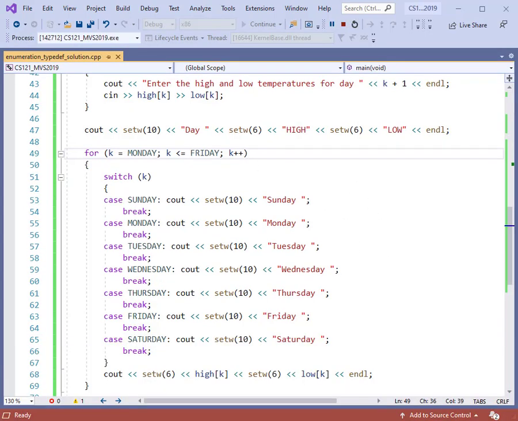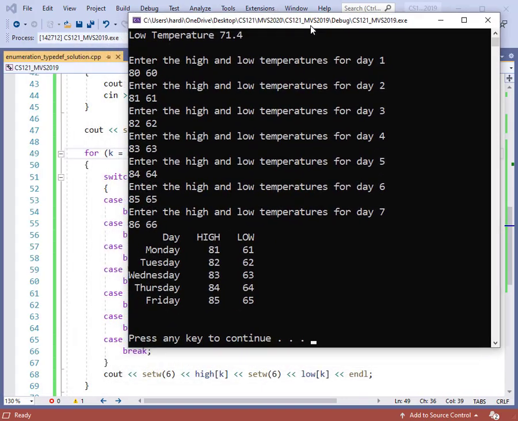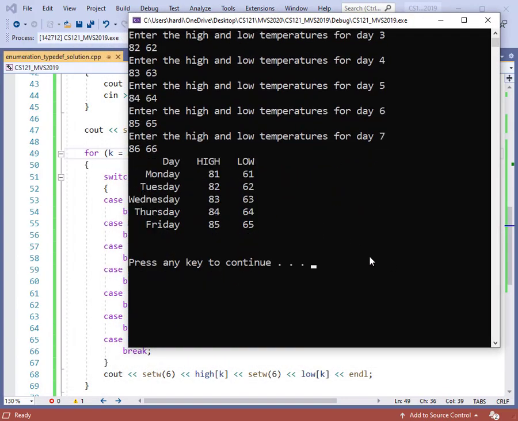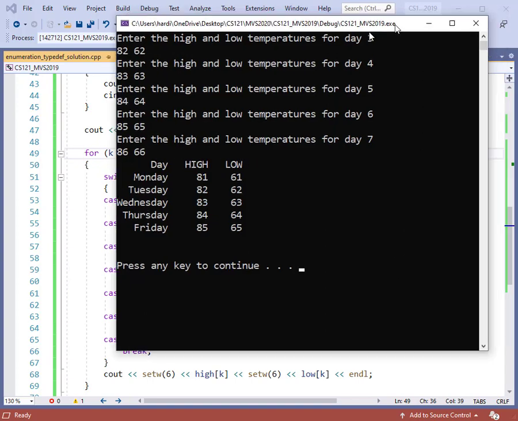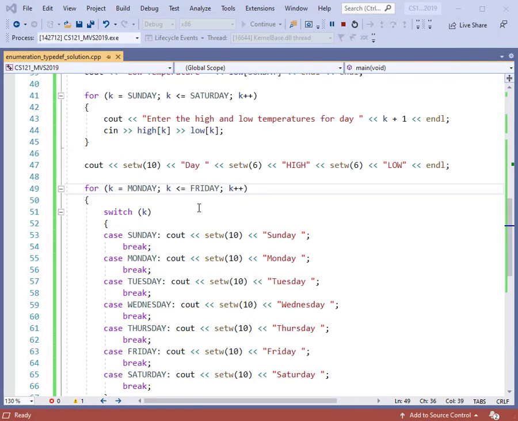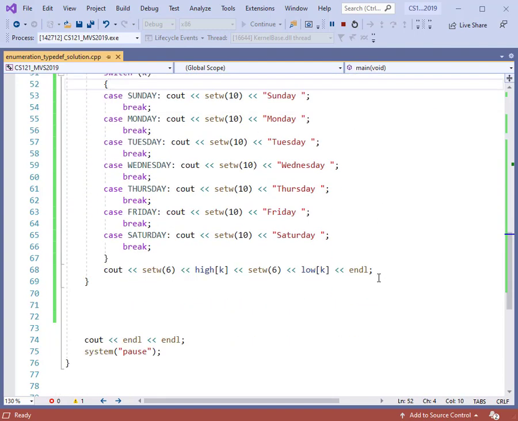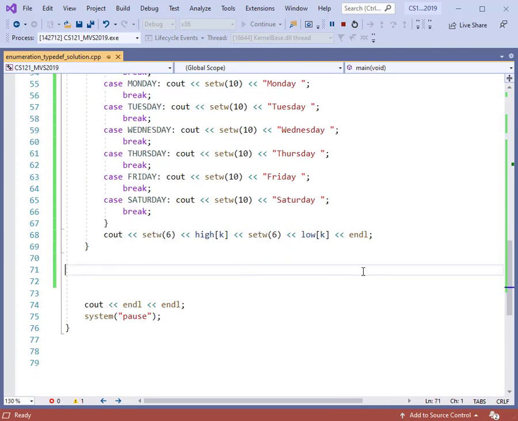And now let's look at the output that we get. So again, I've typed in the temperatures, so we didn't have to watch that. But our table now comes out just showing the weekdays, Monday, Tuesday, Wednesday, Thursday, and Friday. So we changed our for loop just to look at the work days instead of the weekends. So that works nicely, and it was easy to do. It was really easy just to change this from Sunday to Monday and Saturday to Friday. All right. Now I've got one more example I want to show you as an illustration of how to use enumerated types, and I want to bring in a function in order to do that.